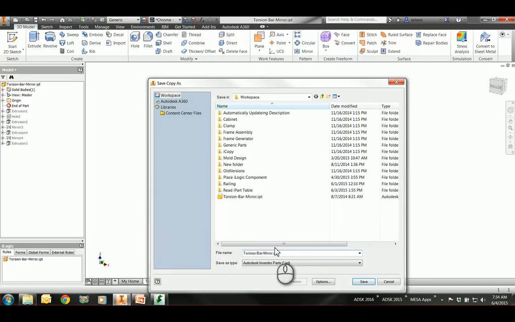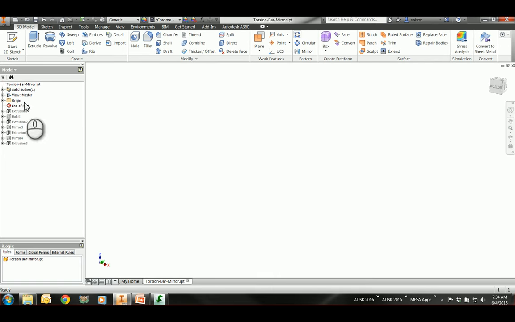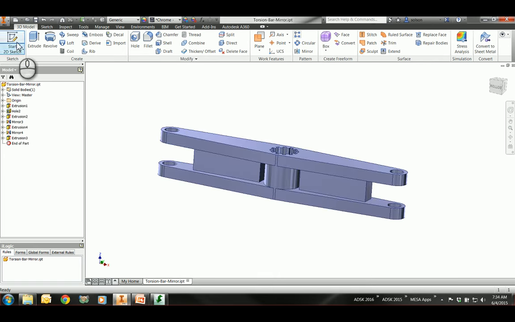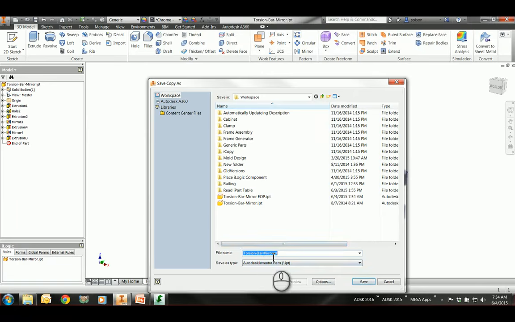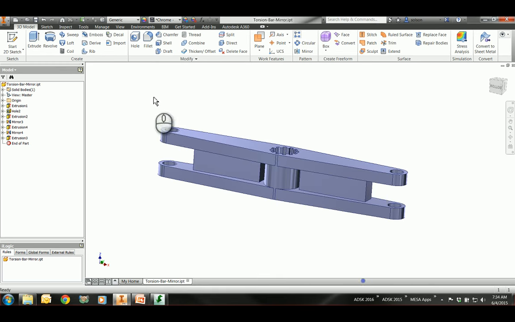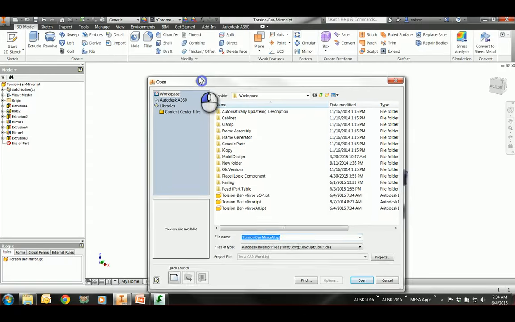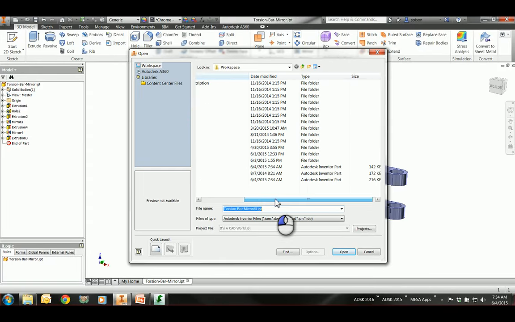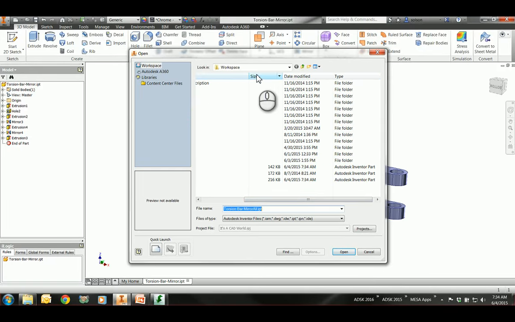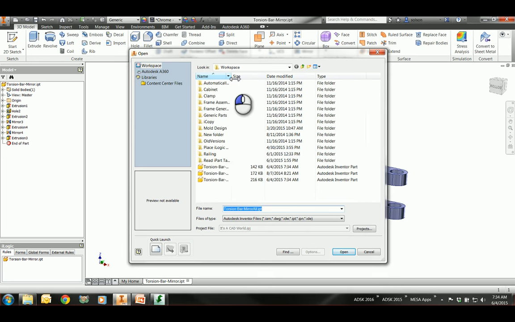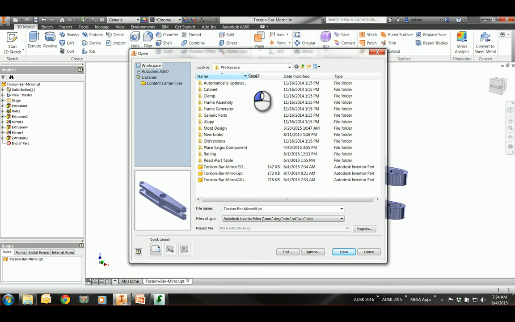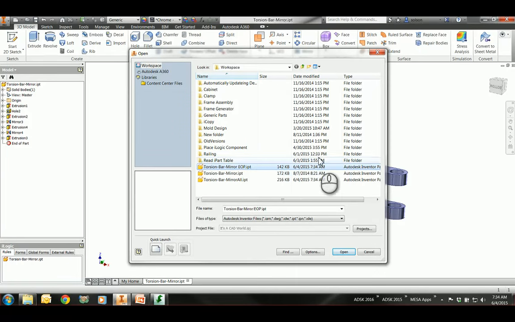I'm going to call this EOP, save that, and then if I bring my end of part marker down to the bottom again, do a save as, call it all features, or just call it all. What I want to show you here is if I look at the file size of these pieces, I'm going to drag my file size column over, you'll notice that my file that has my end of part at the top of my list is slightly smaller than the other ones.